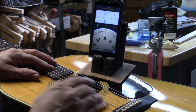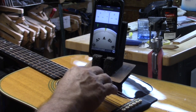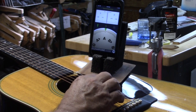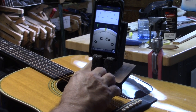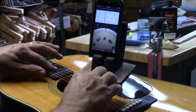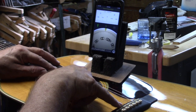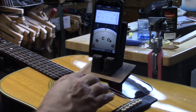At this point, we're not in need of a cantilevered saddle, but let's make our way across, check the rest of the strings. Here's our 5th string, and octave. Good. 7th fret, oh, that's a little flat. That's not bad. Here's our 4th string, and octave. Perfect. Good. Okay, so that's 4 cents flat. We don't have a lot of room there. We'll continue with the rest of the strings first. We'll get back to that.